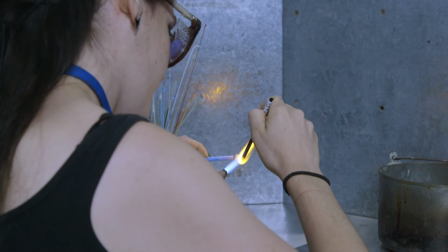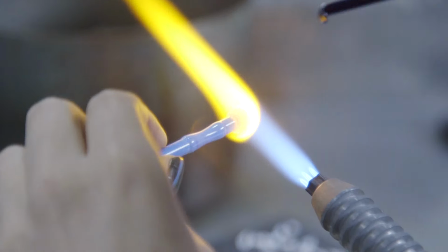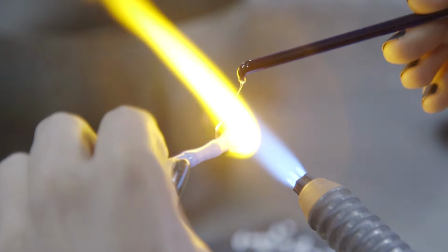You need to flash the glass through the flame to slowly warm it up, as a sudden temperature change will make it shatter. Still turning the pale blue, I add the transparent blue to the outside.